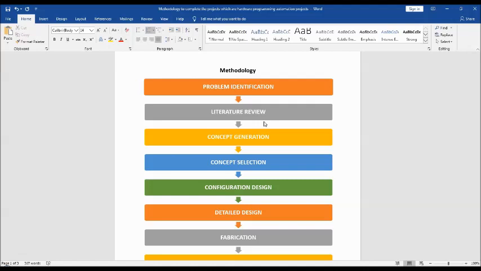Literature review is possible by visiting research sources, that is journals, then sciencedirect.com. As an example, sciencedirect.com and good international journals are where you can get very good research papers.